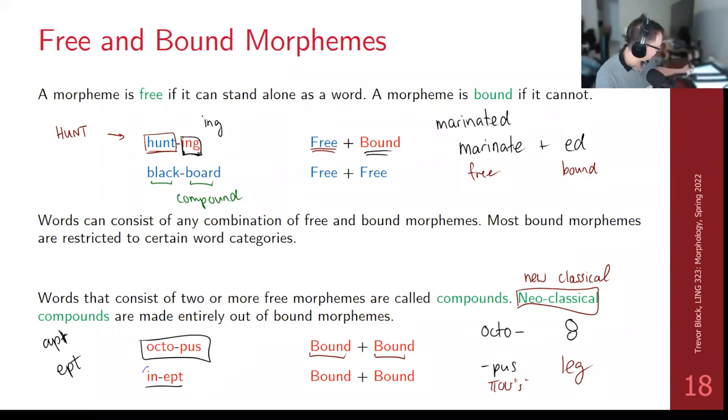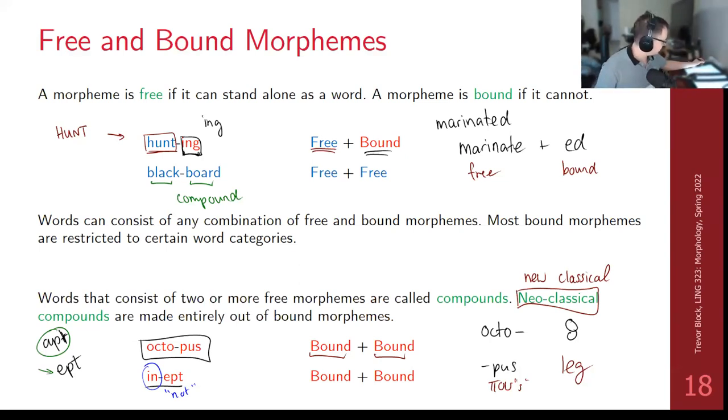But we do know that in is a morpheme, because in is a lot like in immovable or irrelevant. So different forms of in, basically meaning not, to be not ept. And of course, ept just comes from the word apt, but ept is itself, I think, of Latin origin, so ineptus. So here's another case where instead of Greek, we have two old morphemes in Latin that are still used in English, but can only be used in a bound sense.